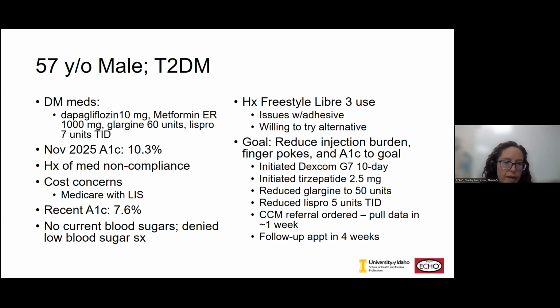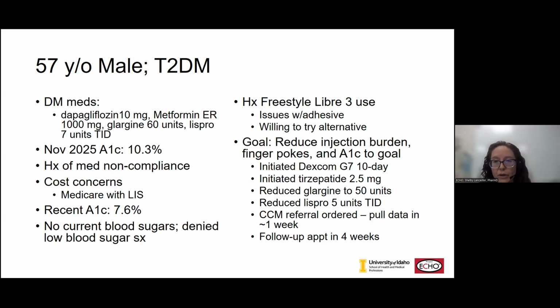So luckily we do have Medicare with low income subsidy that reduces the costs of those out of pockets pretty significantly. Though, as you can imagine, if they're paying $60 for a 90-day supply of all of their medications, that's still quite a hit at the beginning of that 3 months. Recent A1C was 7.6%. He was not checking his blood sugars, so he did deny any low blood sugar symptoms.